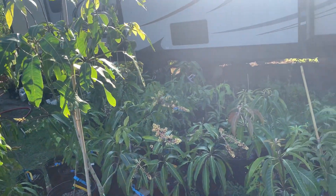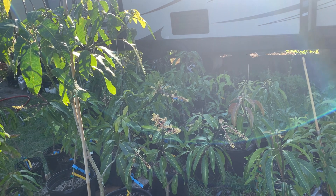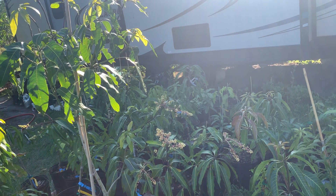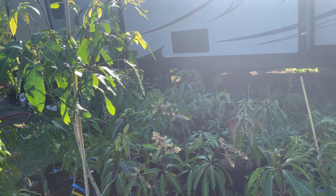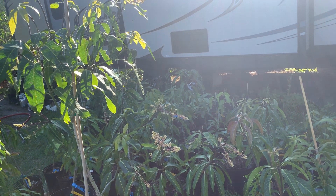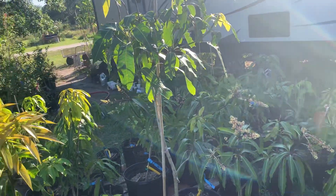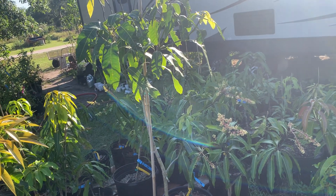Alright fruit lovers, here are some of the plants which are nearly everybody's favorite: mango trees. If you're going to get different mango trees, get one that is going to be the right size for your property, then choose one that is the right flavor for your palette. And if you're going to get multiple ones, why not get ones that bloom early in the season, middle of the season, and late season — then you're going to spread your harvest longer.